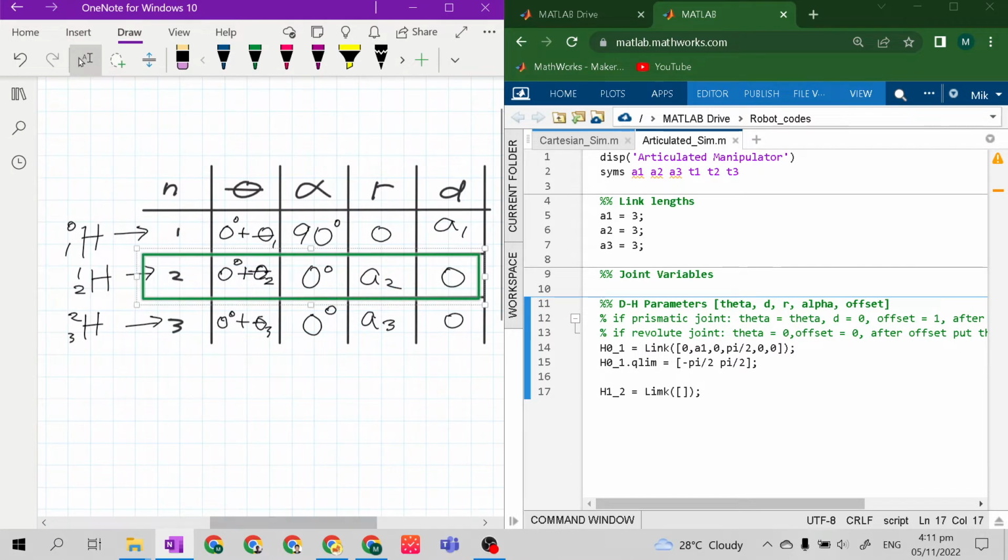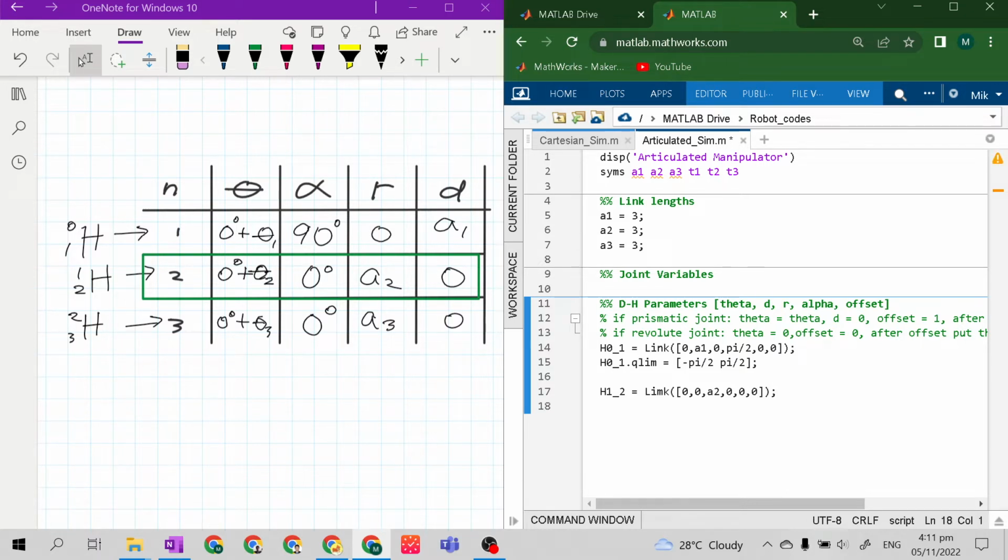Theta is 0. D is equal to 0. R is equal to A2, so we have a value for R. Alpha is equal to 0. Our offset is equal to 0. The value of our theta is also 0, so let's make this 0. Then enter.